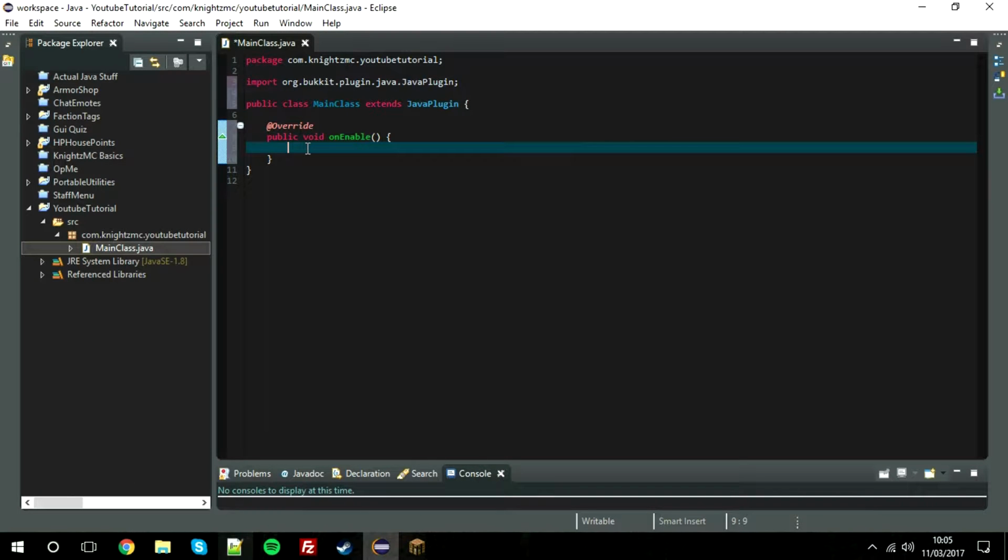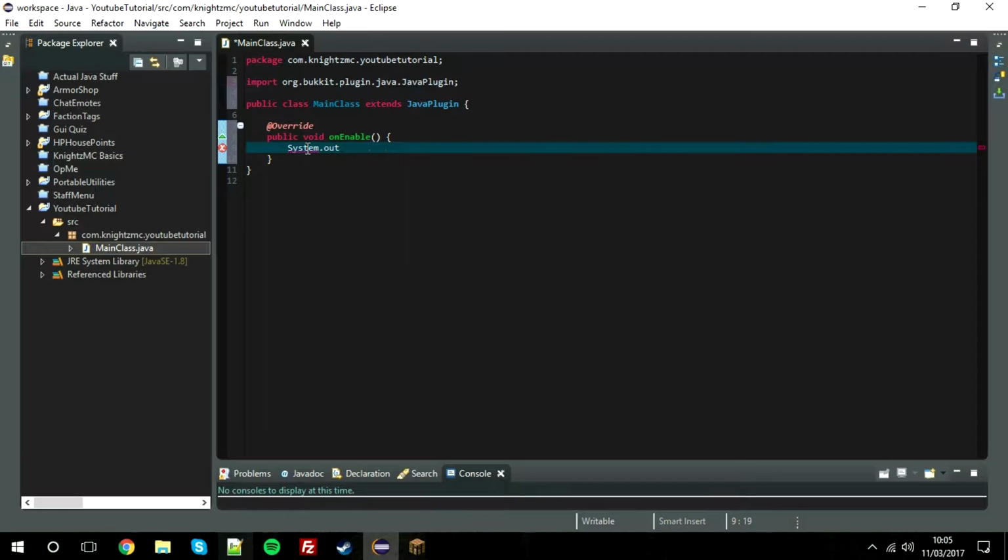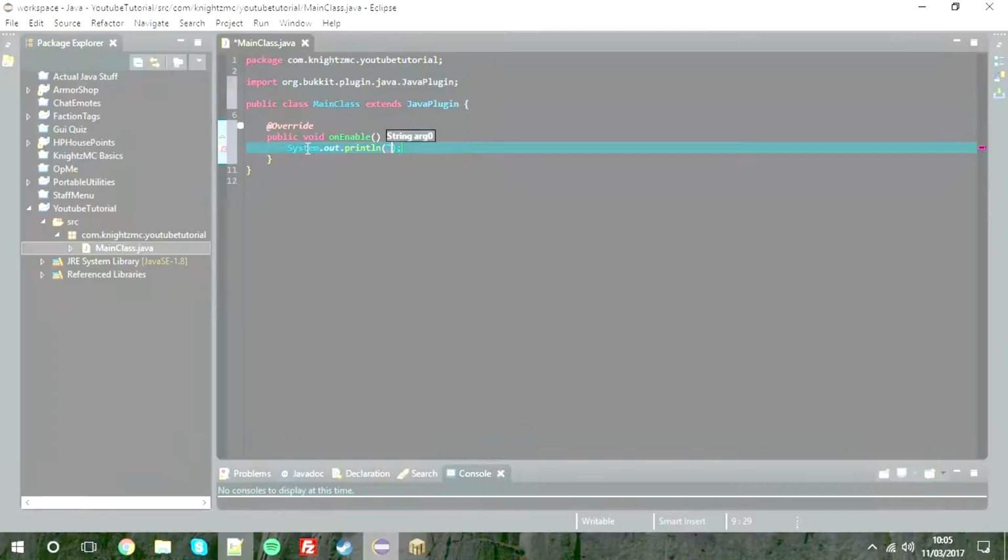So, right then, let's do log. I can't remember the log code. I used to use a different thing. You don't really need log, so you can use System.out.println, and then whatever you want to print.